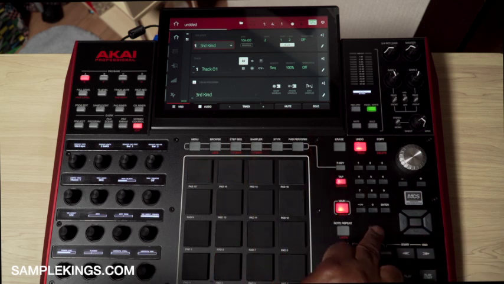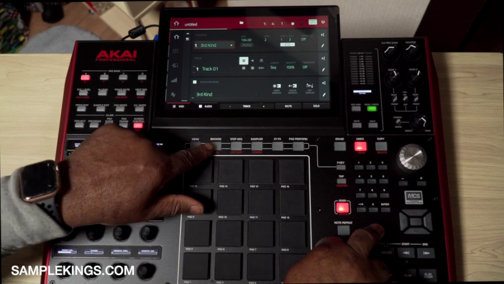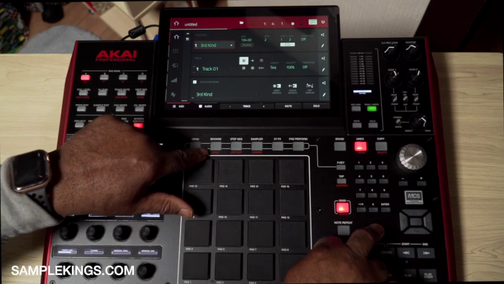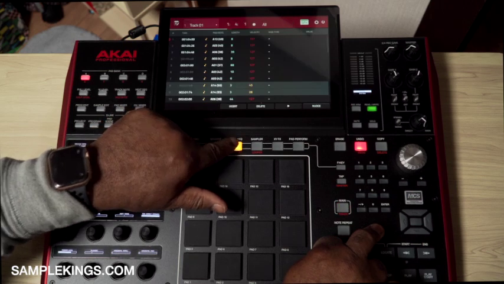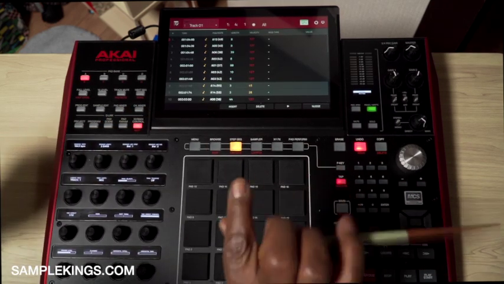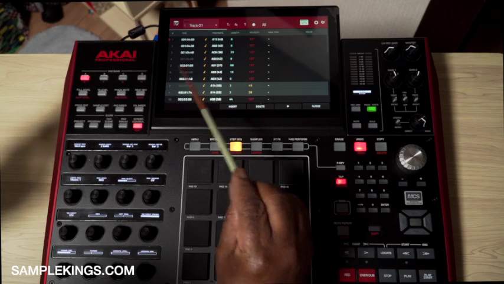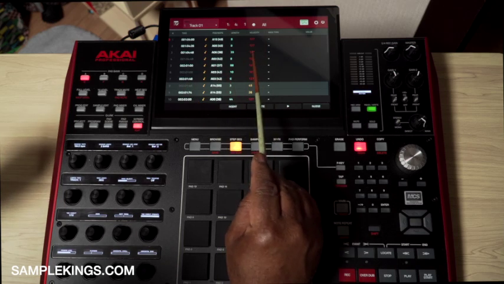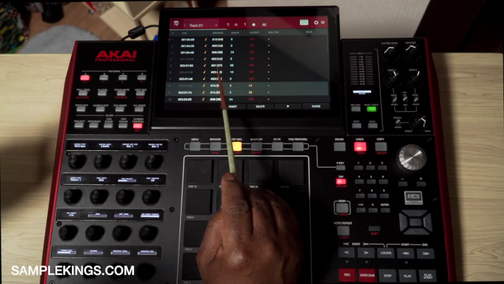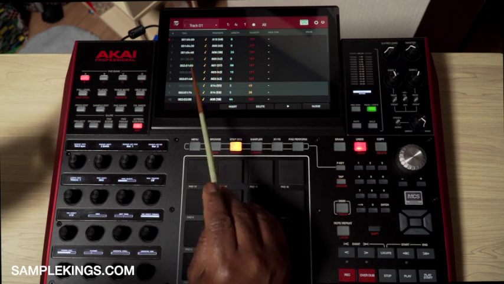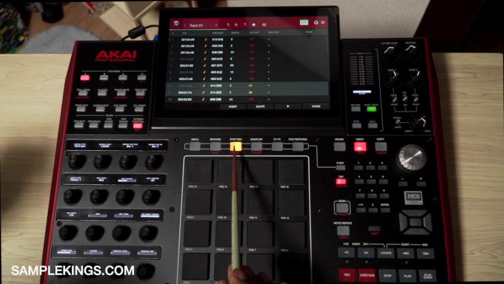If I press the shift right here, I can save, which you see is below, browse, or I can do list edit. I can come to here, I can see a list of all the events, whatever was struck, what the parameters are, what the velocity was, what the note was that triggered that, and the time value of where it was within that sequence. And this is edit list.